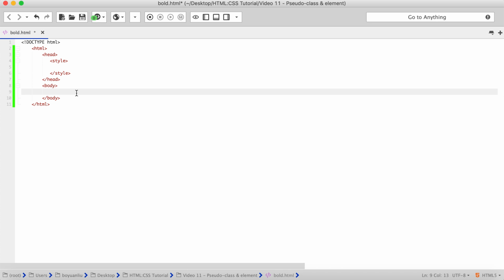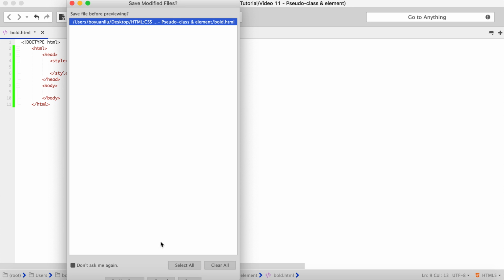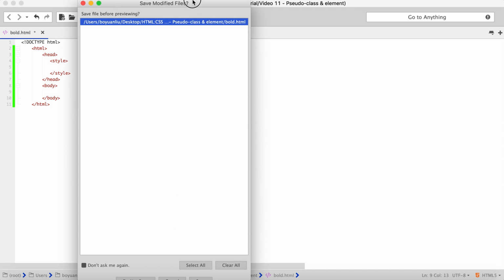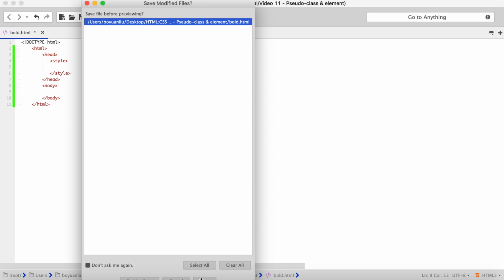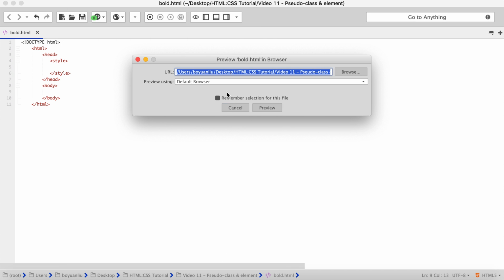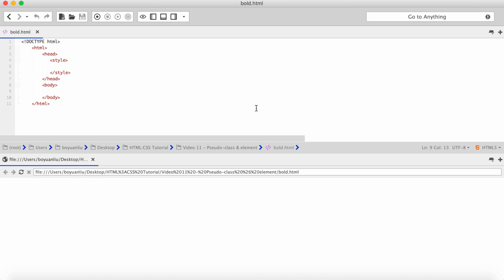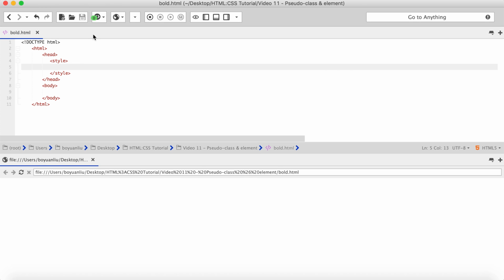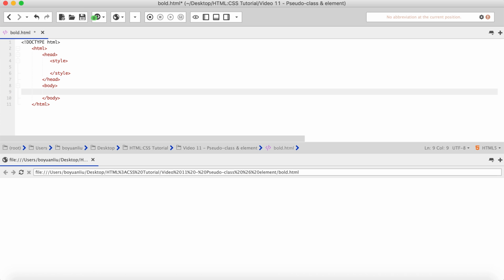I also want to be able to see the website and my live editing, so I can click view in browser. Let's see, save. I'm going to use it in the Komodo tab. It's not live editing though, because I need to click save first. Alright, anyway, now we're ready to type some code in.